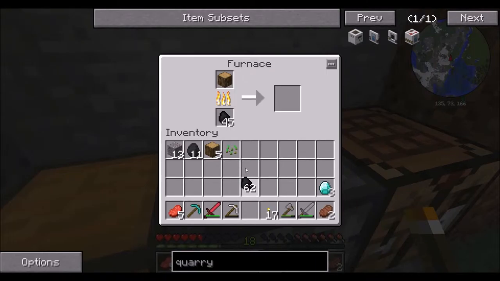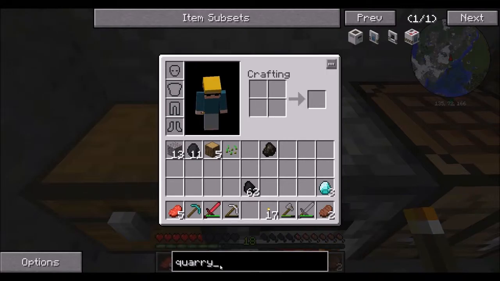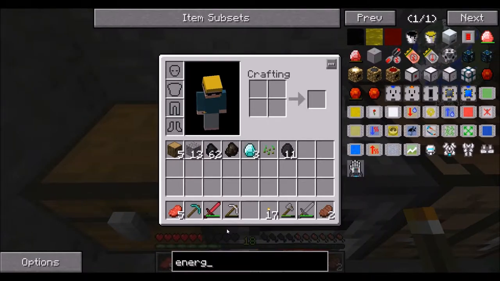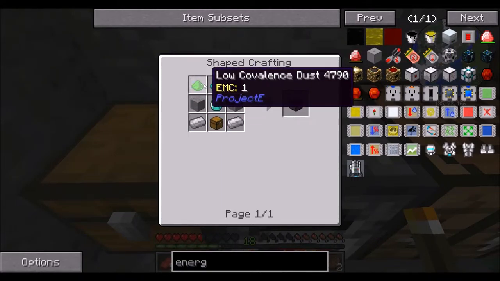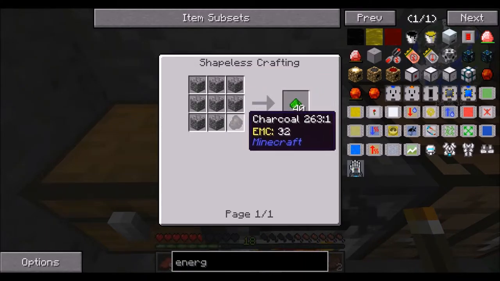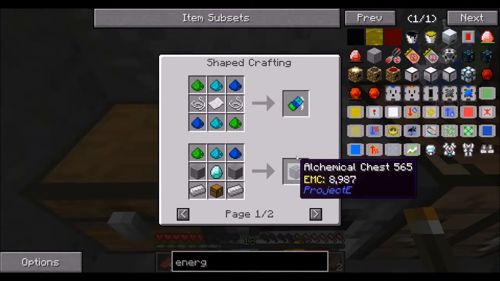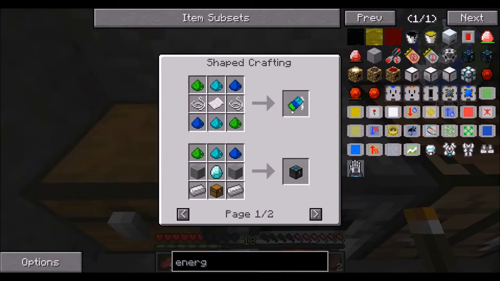So yeah, the reason I needed that was so I could burn it in the furnace to make charcoal. Because if I go back... energy condenser. That literally just takes charcoal and that stuff.